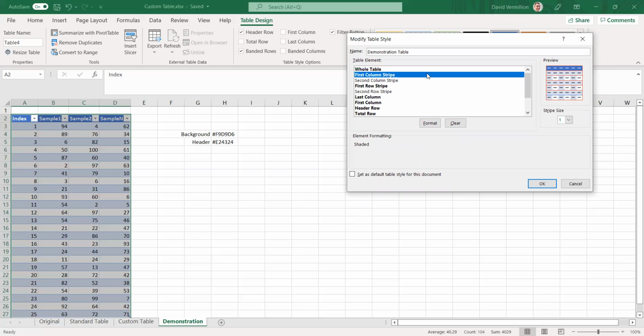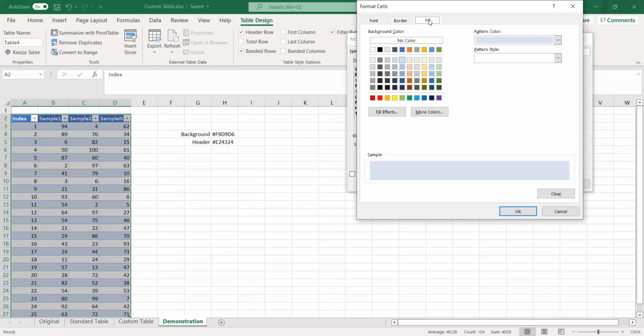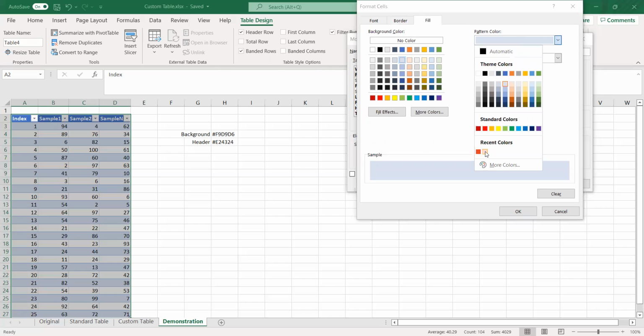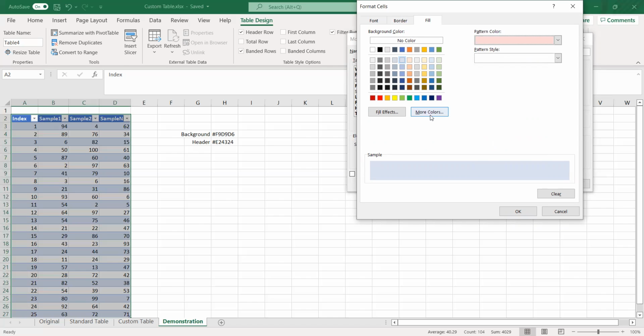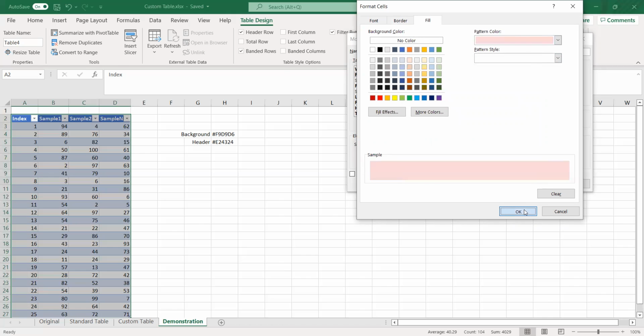First column stripe, we're going to update now. You can see here that it's shaded. So we're going to go in here, border, obviously nothing, fill, pattern color. There are two places that we want to update. First, the pattern color. We will select the color here, and under more colors, we will also select our color. And in this case, we have to type it in manually. So this will be the hex code for the number that we are looking at. And I will go ahead and copy this. There's also an extra hash in there that doesn't need to be there. We now have the correct colors.